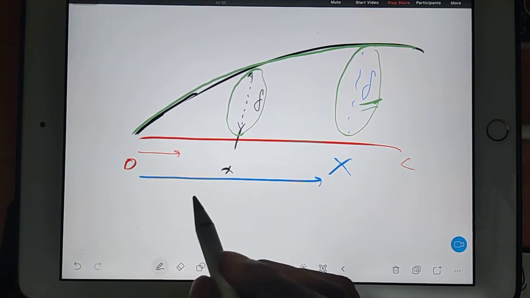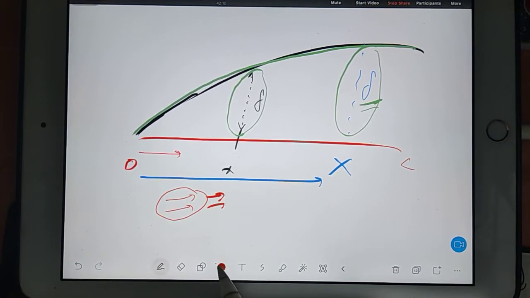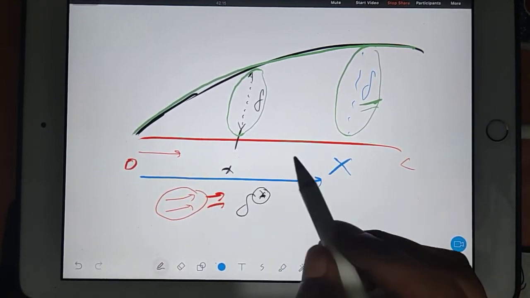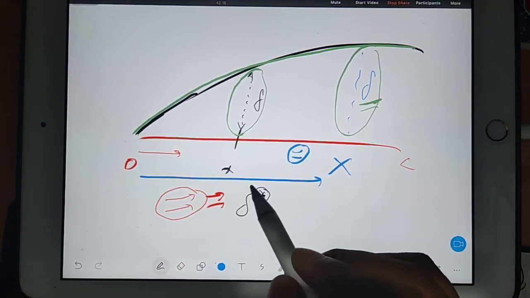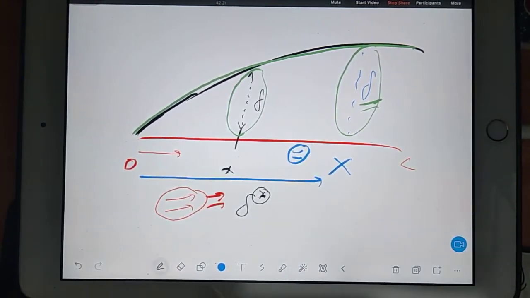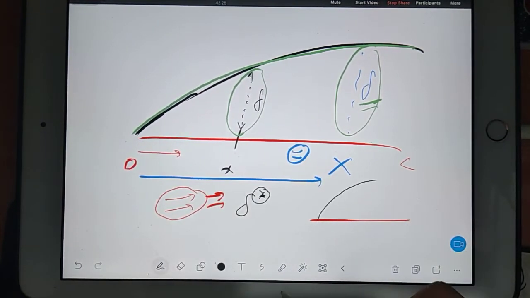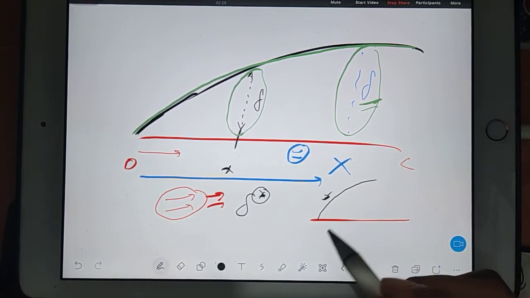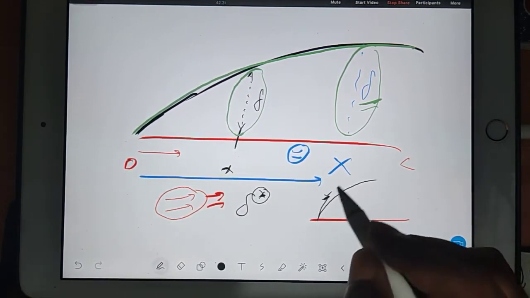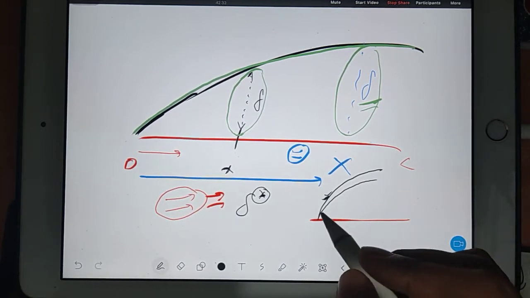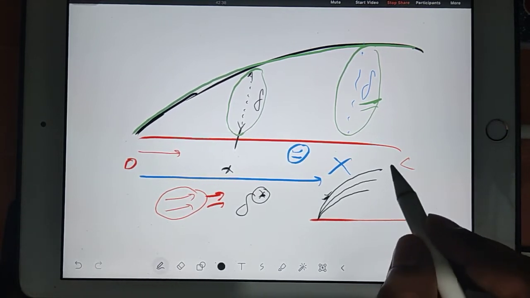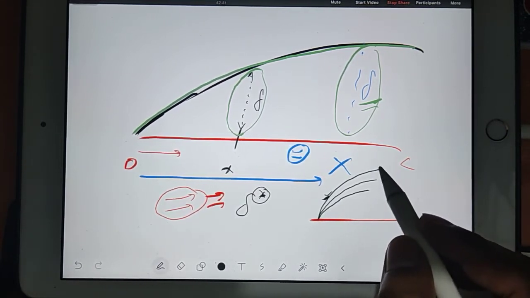So how do we calculate displacement thickness? Delta star is the symbol for displacement thickness. First we should know what our velocity profile is. Maybe for some plates and for some kind of flow, it is parabolic. This curve shape is parabolic. Maybe for some flows, it is cubic. Like we can have some critical situations, so we are not sure. The main thing is for different flows, you'll have different properties.